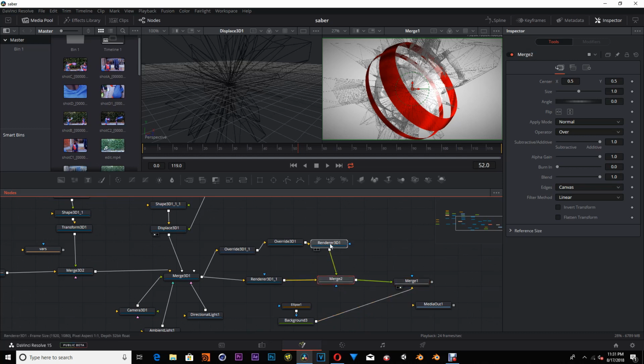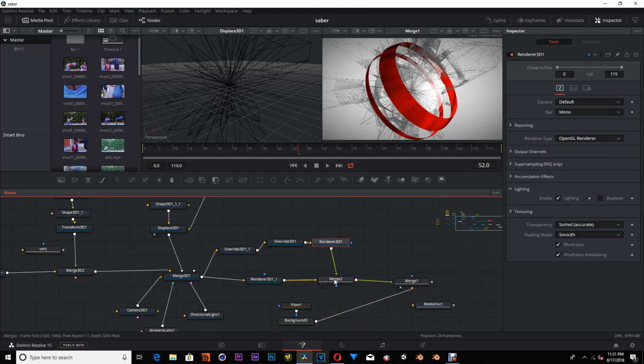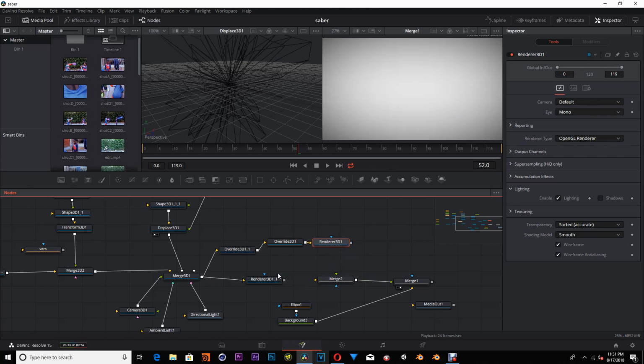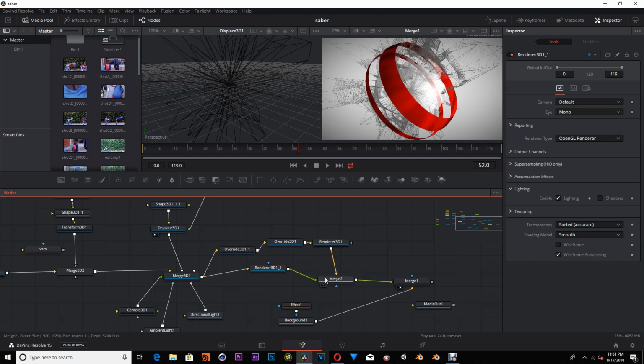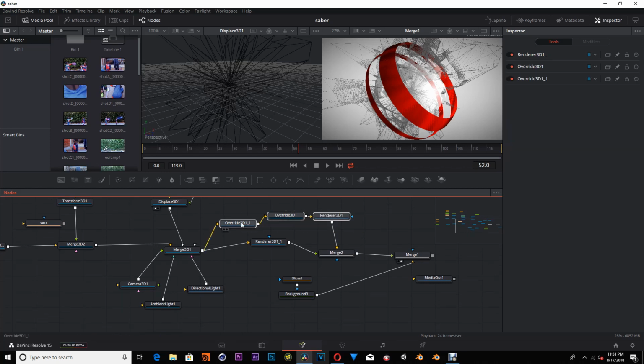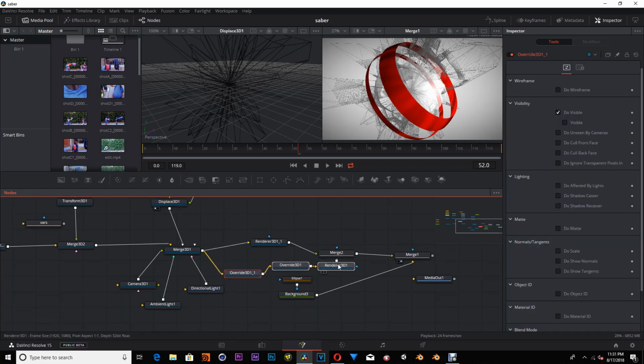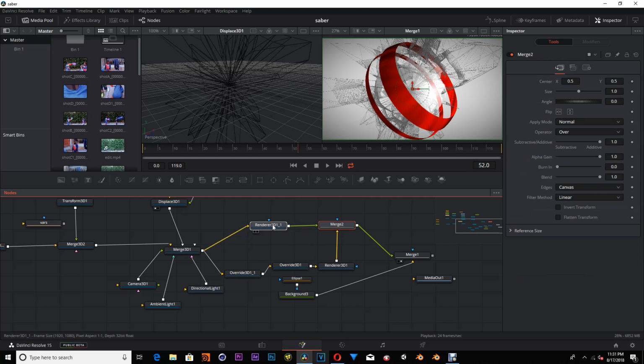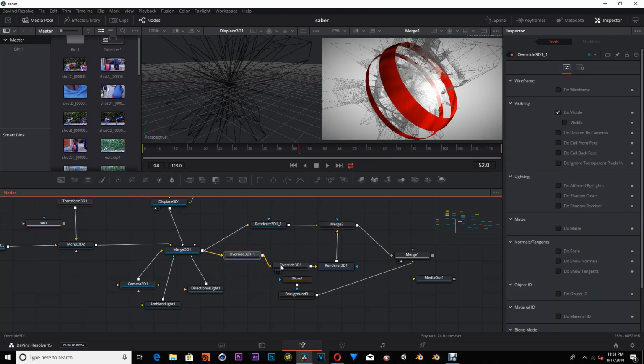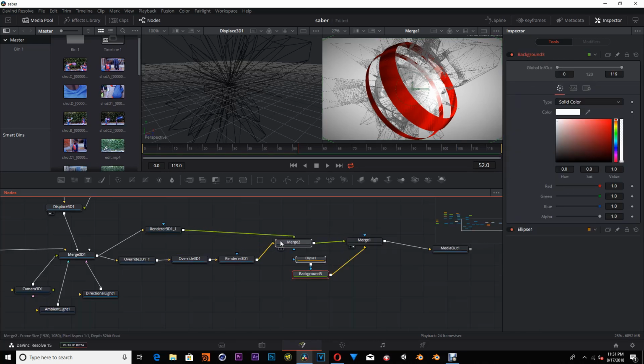Good. So we can see right now this is on top of it. We want to change that. The main render should rather be on top of it. So this one goes in first and this one comes in second. That means this one stays on top of it. We can switch things around by bringing these ones all down and taking these ones up. I hope it makes sense. You understand what's going on here. This is our two passes.